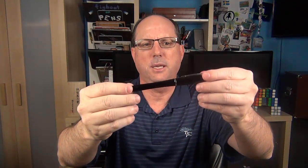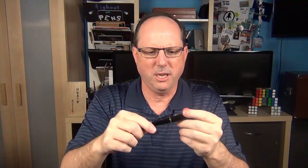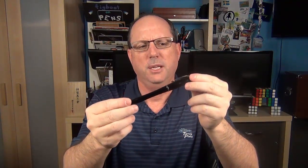Now, early in my pen journey, I got a great deal of use out of this Parker Urban. It was my second pen I ever owned, and at the time I enjoyed it a great deal. It's been a couple of years since I've inked this Urban up, though. They just actually came out with a revised version of this, so who knows, maybe I'll pick one of those up and do a comparison between those.